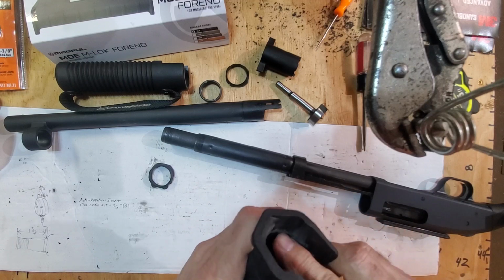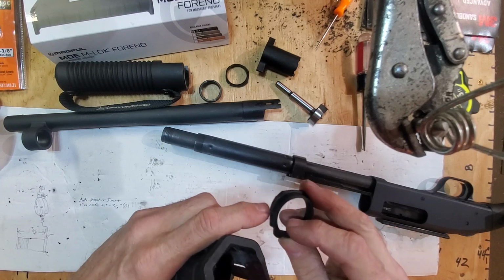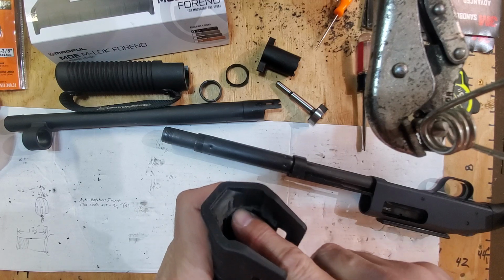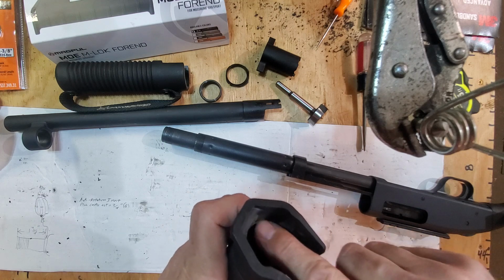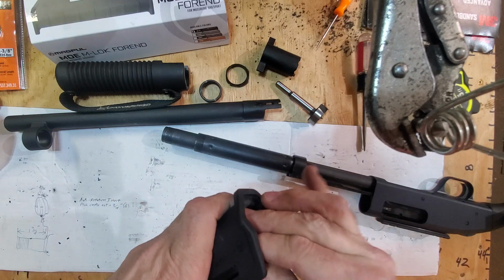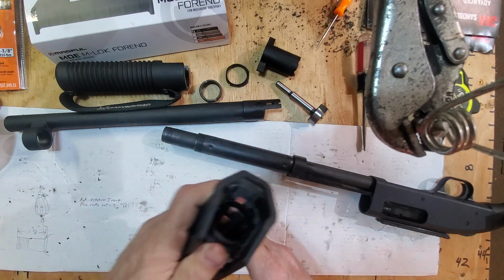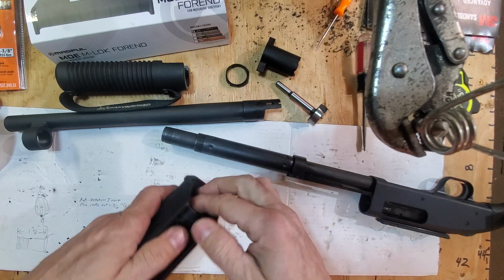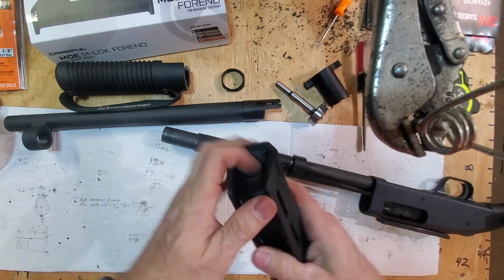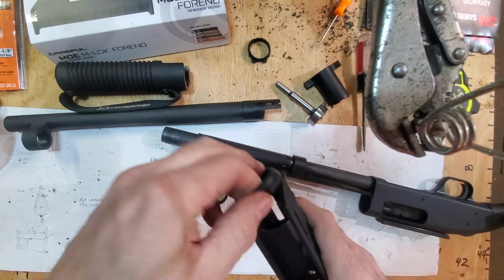If you really wanted to fit this in there without sanding off these shoulders to make it fit in here, I don't know if you can see that. You could get a Dremel and just clean that up a little bit. I didn't want to. These are easy enough to sand down so that you can fit them in there. And when I did this the first time, that's a tight fit. It was a tight enough fit that I had to use the tool and the castle nut to force it on there. Shouldn't have to do that after you've got it together once, because they'll wear.